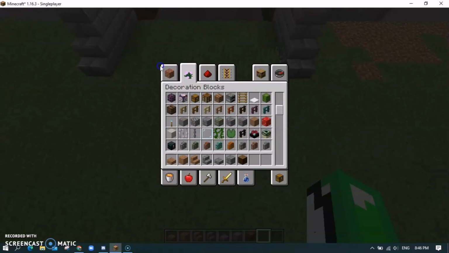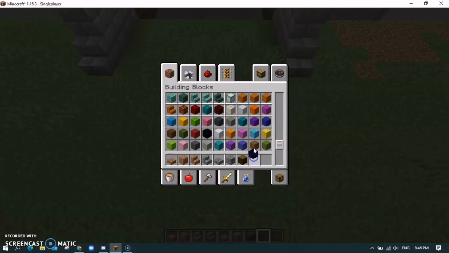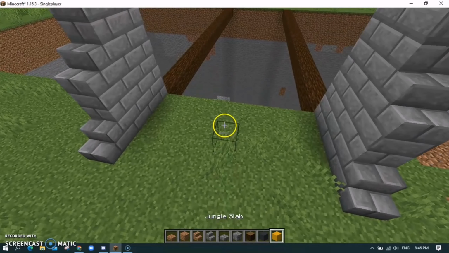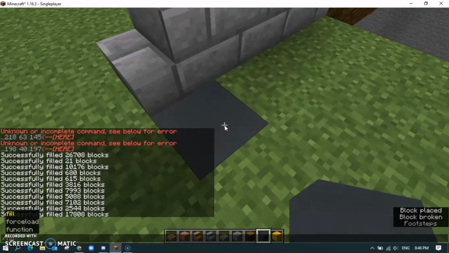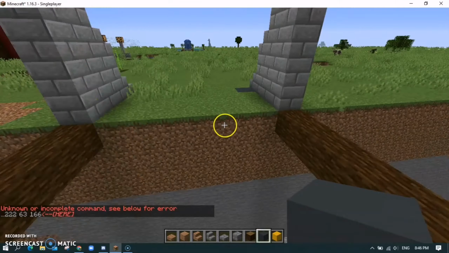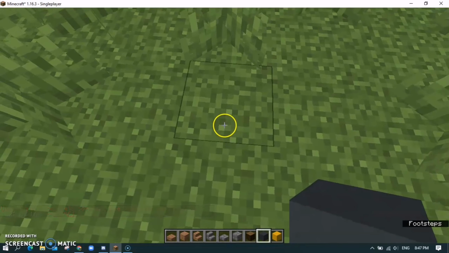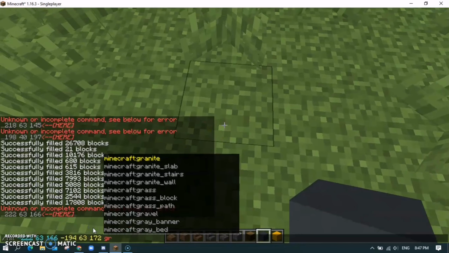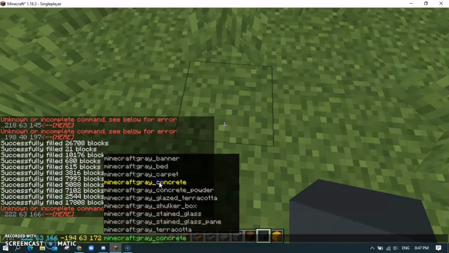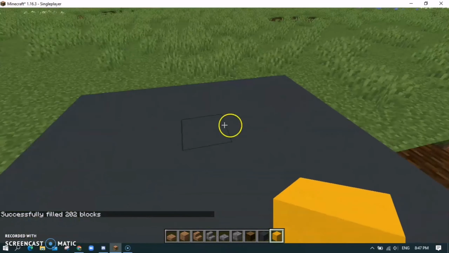And maybe you can also use the concrete so that it will look like a road. I'm also kind of doing that. This is the gray one, not the black one. Right here. So maybe from here, there is the 4 block. That's a bridge. So now we're gonna make this the street.